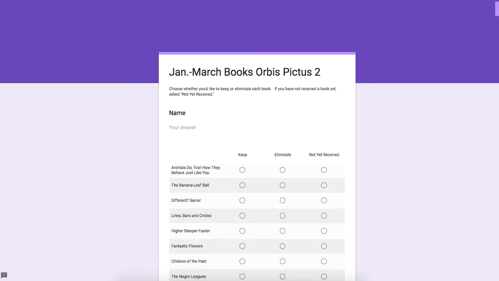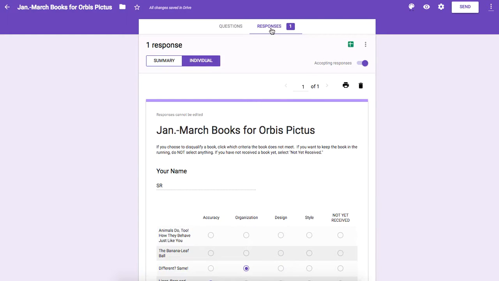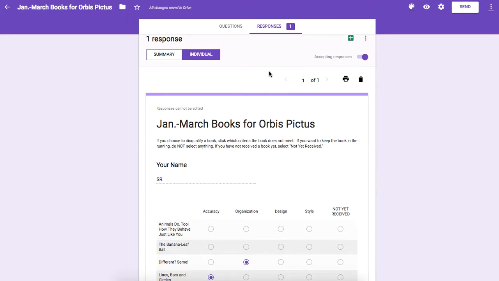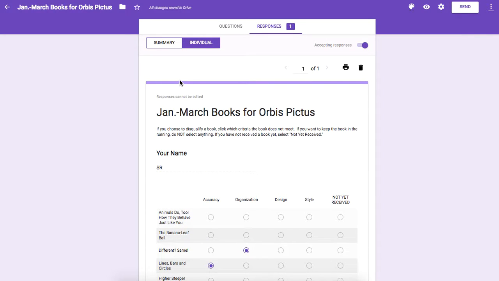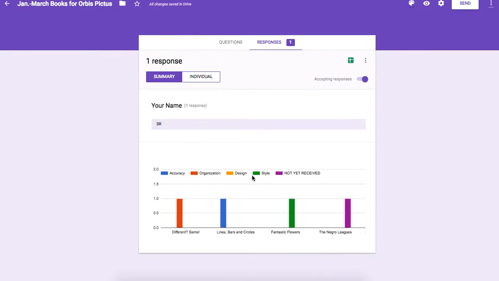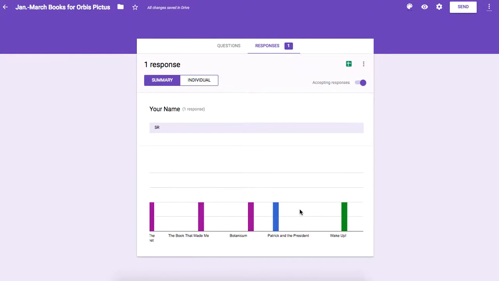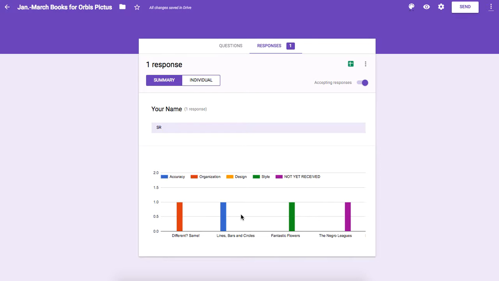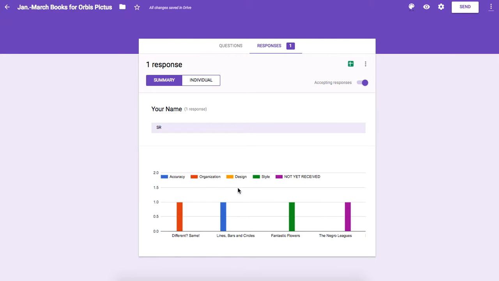The other thing I just wanted to show you is there's one more feature that might be interesting for us. On this page, when you click on responses, you can view each individual response, but we can do that on the survey or on the spreadsheet. So that's not a big feature. But this summary feature is kind of interesting. It just gives us a nice little graphic of how people have voted. Which is a nice little feature. I don't know if we need it because we'd be able to see it on the spreadsheet. Of course, with a lot of other respondents, this would be a nice feature.